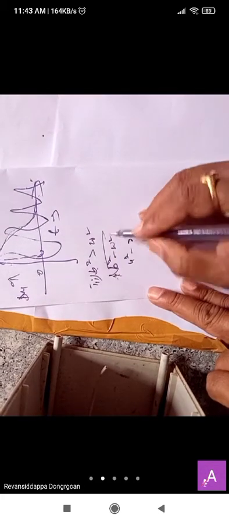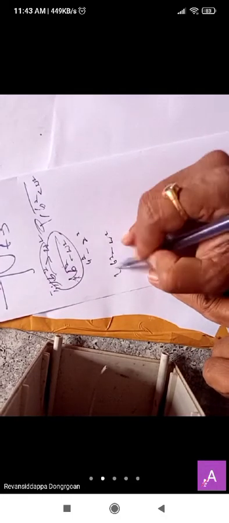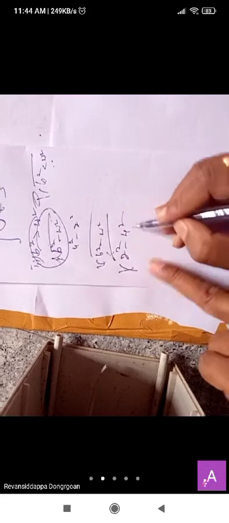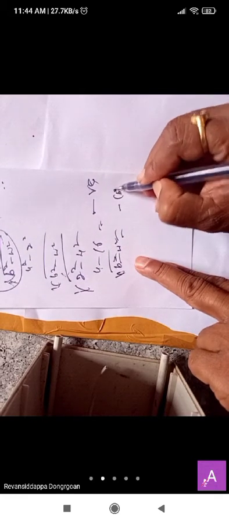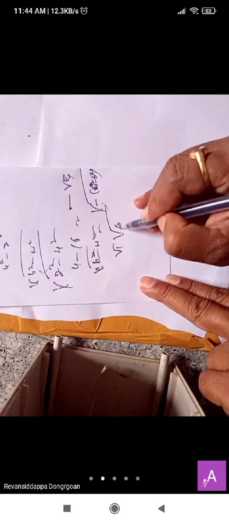Here b square is less than omega square, so we write b square minus omega square. How will we write beta? For example, 2 square minus 4 square, that is 4 minus 16. What will it be? It is always negative. Therefore you rearrange this term in the positive way. Whatever b square minus omega square is there, we make it omega square minus b square, taking the minus root outside. What remains is omega square minus b square.